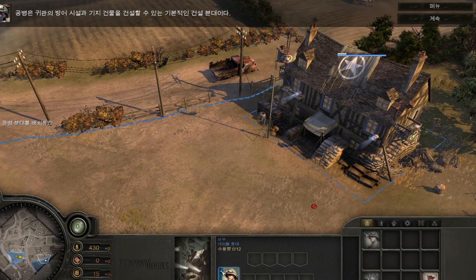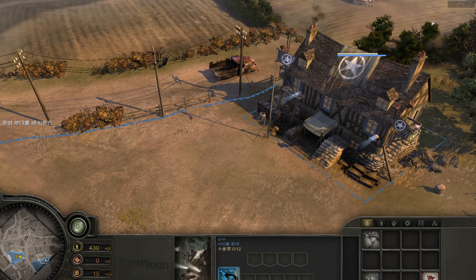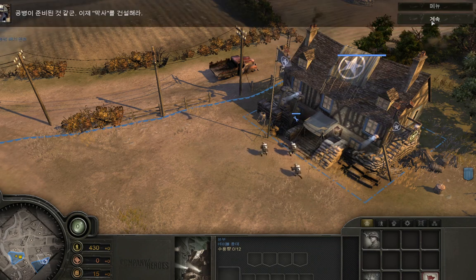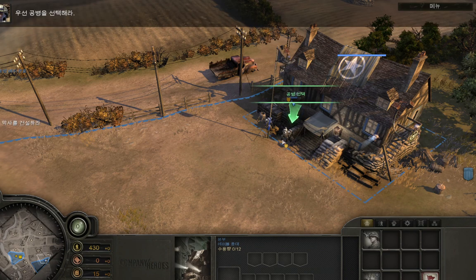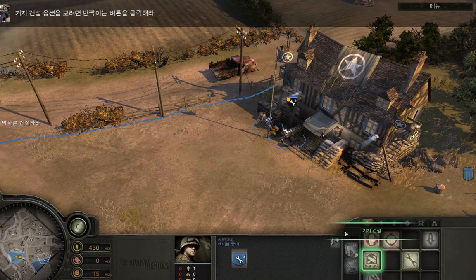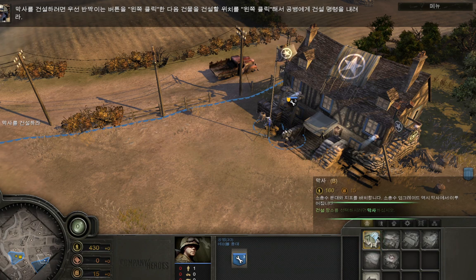Engineers are your basic construction squad. They can build defenses and base structures. Your engineers are ready for duty. Let's begin construction of a barracks. First, select your engineers. Left-click the flashing button to build a barracks. Left-click the flashing button and then left-click at the indicated location to order your engineers to begin construction.